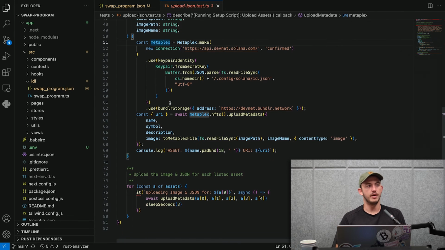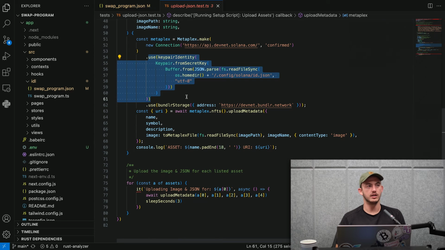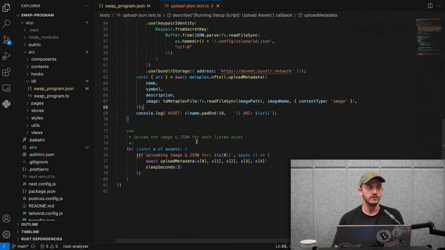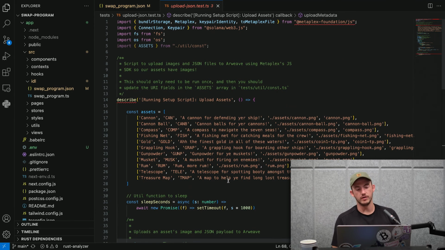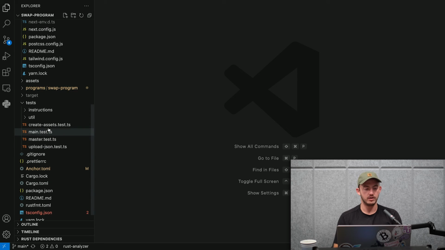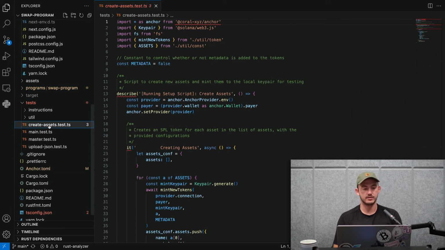All we're going to do is set up a Metaplex instance, log into Bundler, set up all of our stuff here, and upload the metadata so we can access it with the URI field. That's pretty straightforward. I have already done this, so I'm not going to run it, but if you want to change your images, you can do that. The next one is create assets.